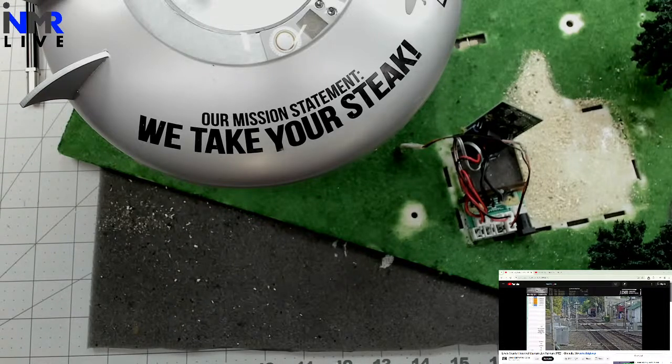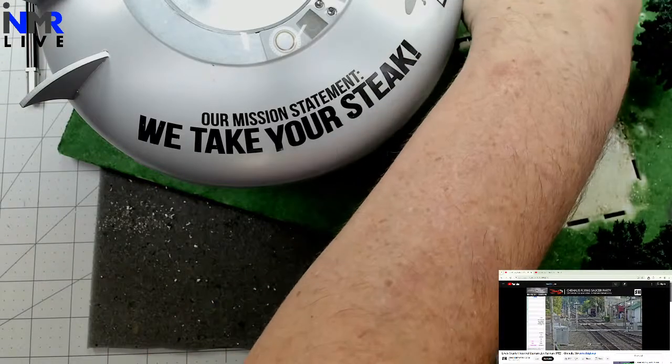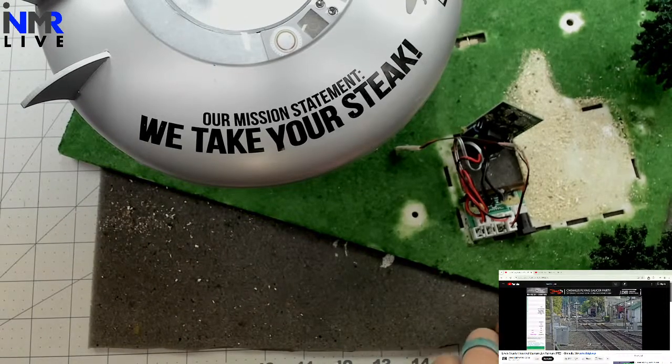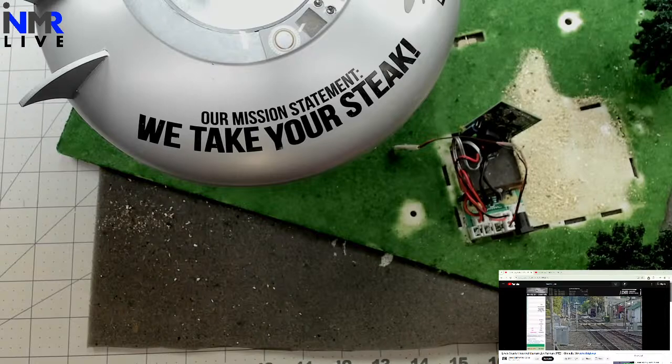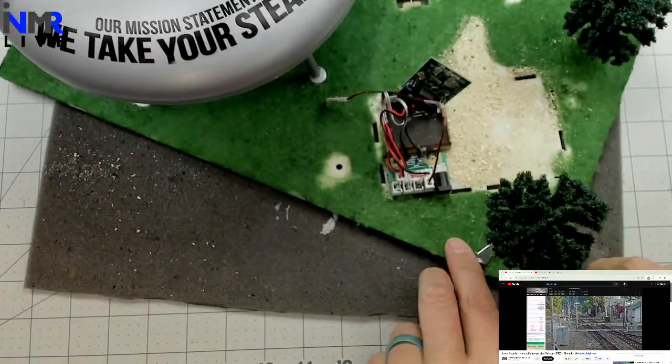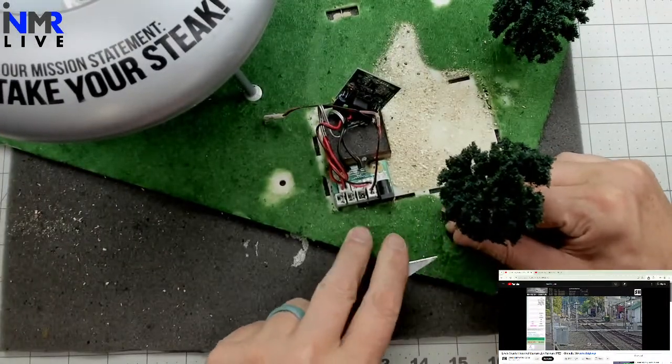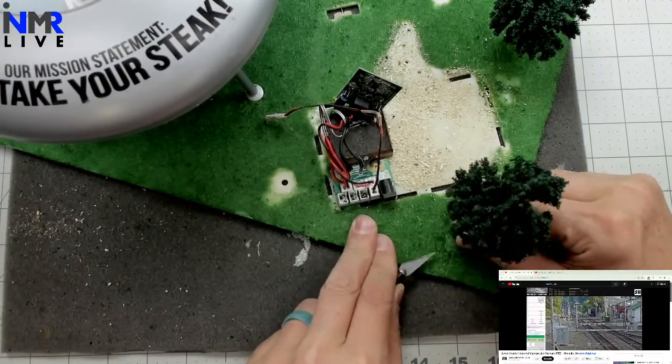Barn go. Oh yeah, it's over there. I probably would have room for the house. Come to think of it, I could probably put the house over in here. Put the barn right here. Put the silo maybe here. I think that tree's gonna have to come out too. Yeah, let's take that guy out. I can always put him back in if I need to, or put something else in its place. Ugh, come on. Just cutting off my finger. There we go.